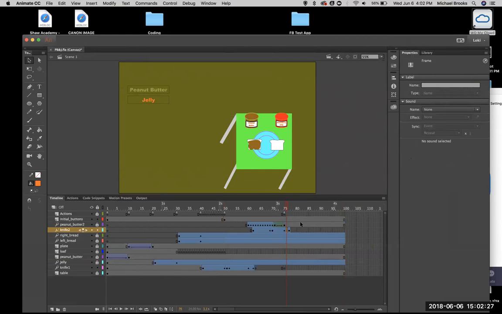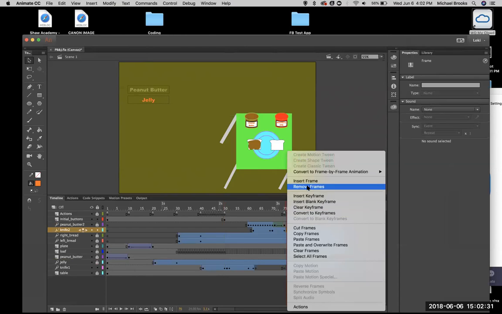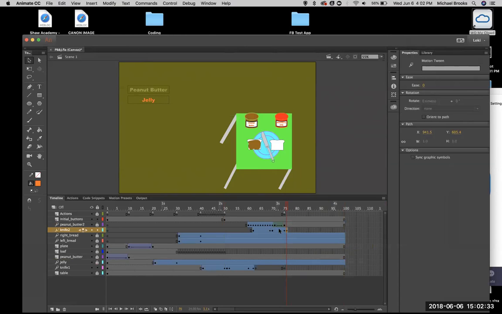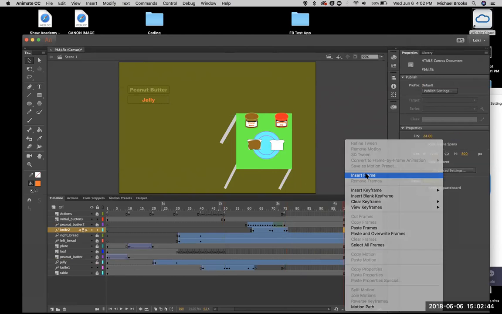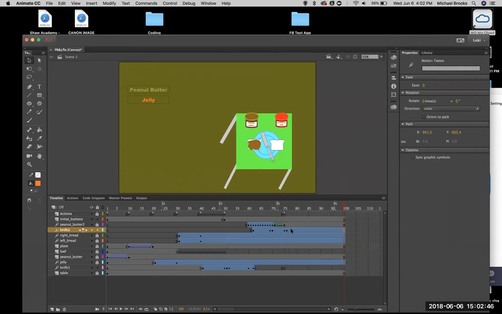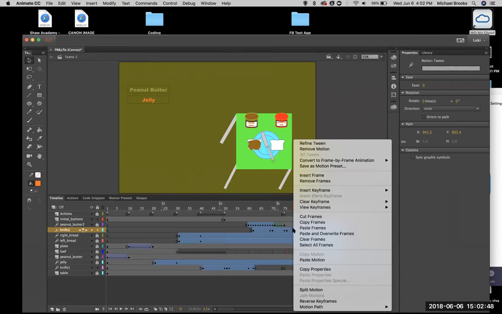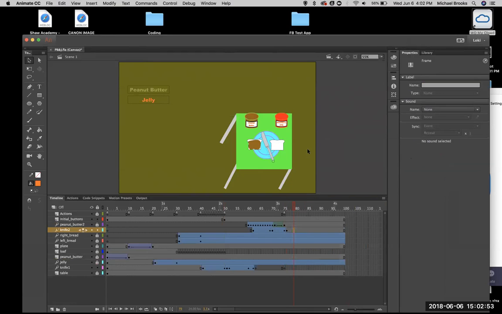That puts a blank one in there again. By doing that, all I have to do is remove that frame, and I've put a break in there. All right, so now I can start, because this isn't a tween. Now what I'm going to do is go to right here, insert frame. That knife on this whole thing, it is a tween, but I'm going to remove the tween first.